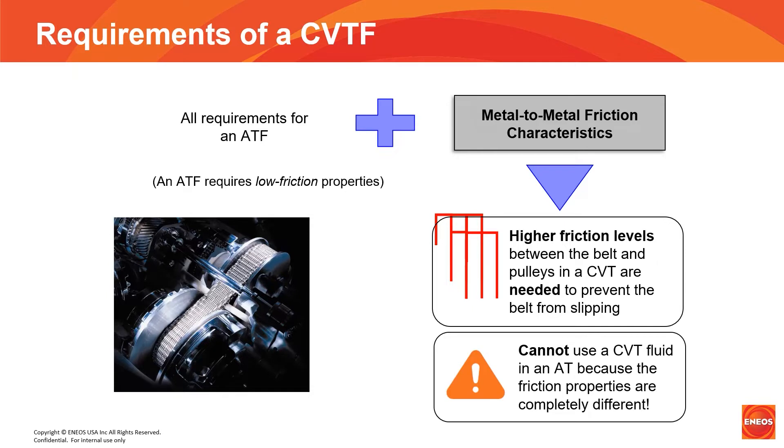As we look at the growing popularity of CVTs, it is important to know that in terms of fluid, CVT and automatic transmission share all but one of the fluid requirements. Regular automatic transmission fluids have friction reducing properties, whereas the CVT fluid needs to enhance or increase the levels of friction because it is belt driven. I have seen fluids in the marketplace that tout their ability to be used in both regular automatic transmissions and CVTs. Although it might work for a while, it is not possible for fluids to have both friction reducing and friction enhancing properties, so beware.